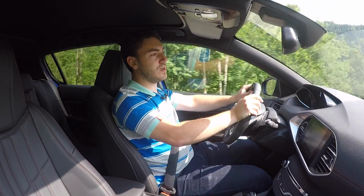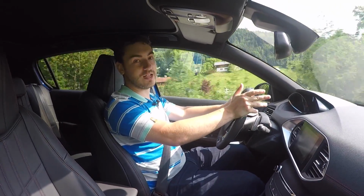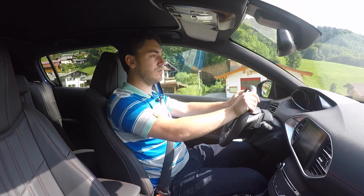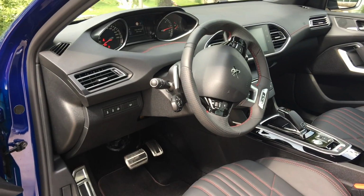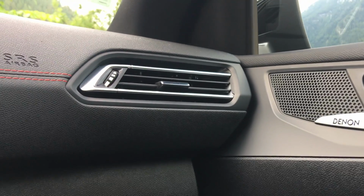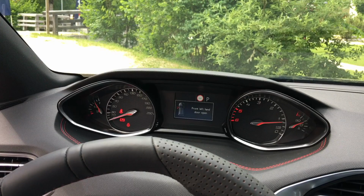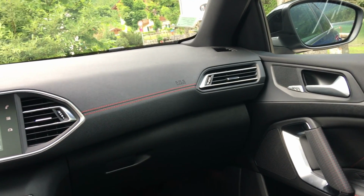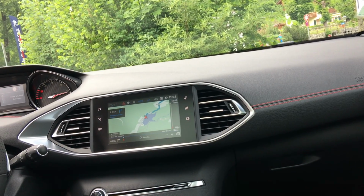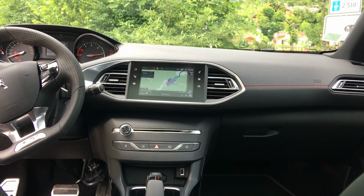Whilst this facelifted car doesn't receive the full i-Cockpit treatment like the 3008, that'll likely have to wait for an all-new 308. It's not to say that the interior is a bad place at all. In terms of design, it's certainly interesting with various sweeping shapes, brushed aluminium detailing, and the dials that sit characteristically above the steering wheel. A new 9.7-inch touchscreen display compatible with Apple CarPlay and Android Auto removes a lot of the buttons that would clutter the console otherwise. It's very much a minimalist space.